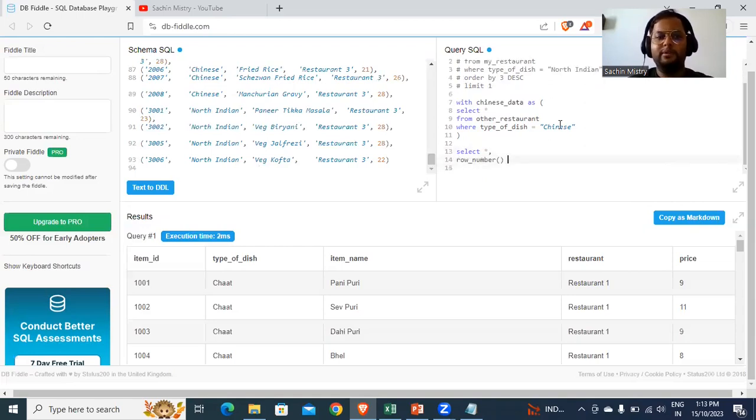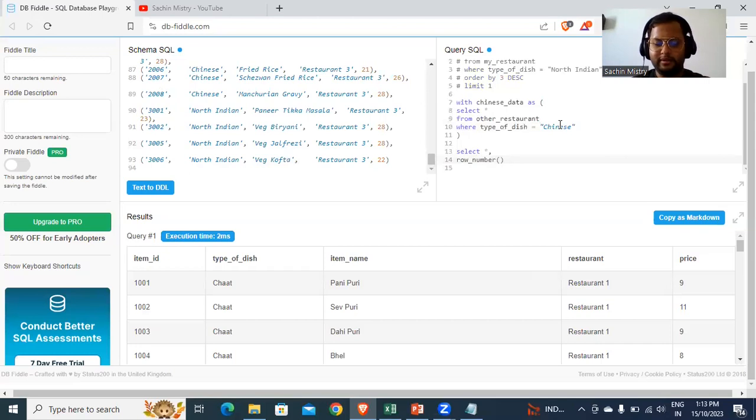This is a row number function which gives me a rank, telling me which restaurant is the cheapest and at what rank. I'll have to partition it by item code. When I take an item code, I want to see the different prices of different restaurants, order them in ascending order, and then give them a rank.